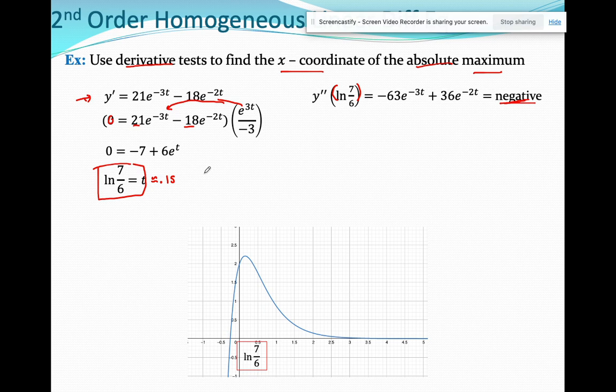What's true when you have a horizontal tangent and the second derivative is negative, meaning you're concave which way? Concave down. Don't you have a max? So the calculus only tells me that that's a relative or a local max. But again, with the behavior of the original function, with what y is equal to, I know the end behaviors. I know that that is going to be the absolute max because there's only one candidate on the inside and there were no endpoints. ln 7/6, again, 0.15 something. Sorry that those animations were kind of out of order.